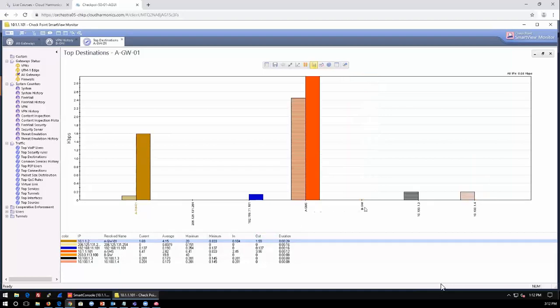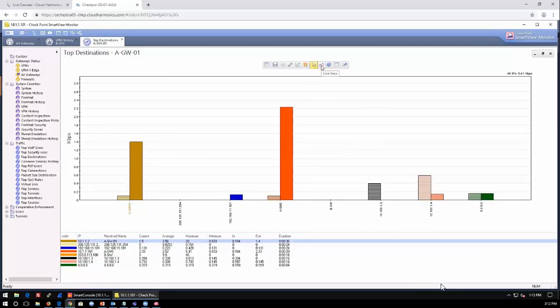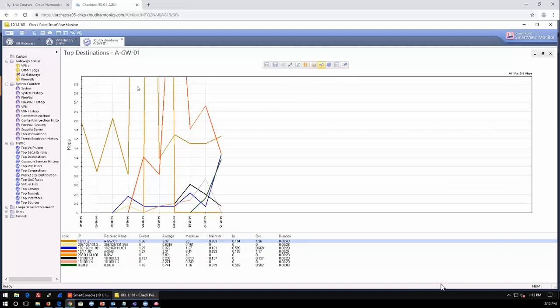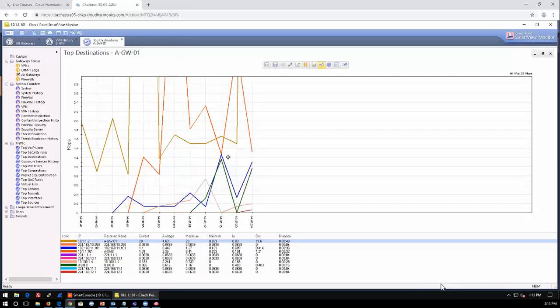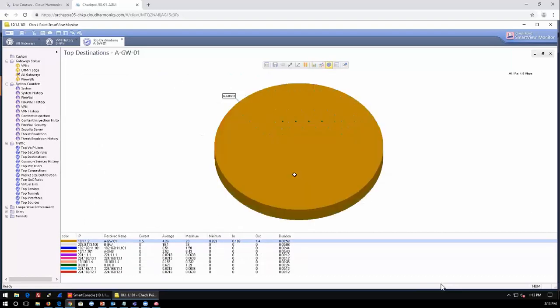The ASMS to the B Gateway. Some of these other sites there. So this is the bar graph. Again, up here is the line view. The line view sometimes gets kind of whacked out. It keeps building as it goes across, but you can see it extends clear out beyond, and with all the different colors, it's kind of hard to make anything out. All right. Here's the pie chart. So you can do a pie chart view of some different things. Again, it just keeps building as it goes.